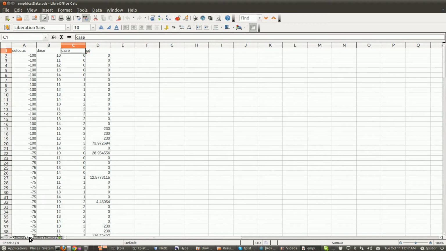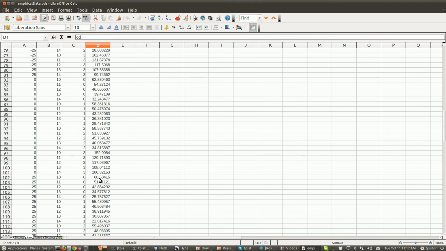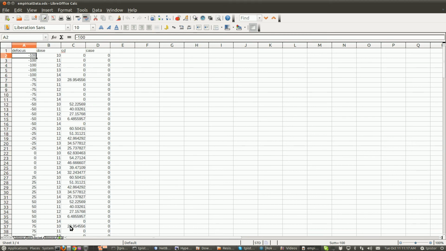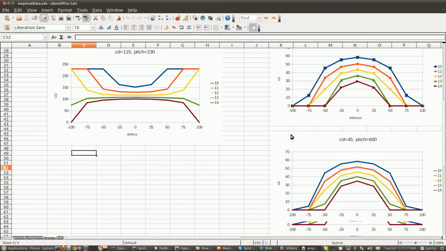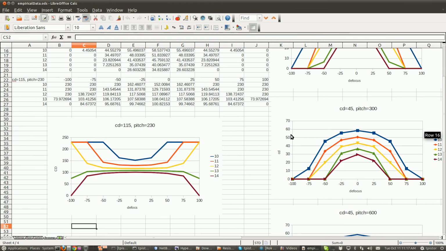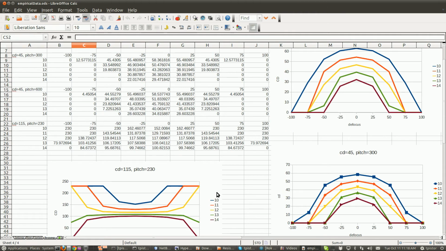So that's our setup. Our raw data, suppose somehow after metrology you got the raw data, it comes back in this form here: defocus, dose, case, and the CD, or the measured. And here it's been sorted by case on this sheet, and then here we've got Bossung plots. Okay, so this is our empirical data. The idea is that we're going to try and find resist parameters that make the simulated results closely match this.